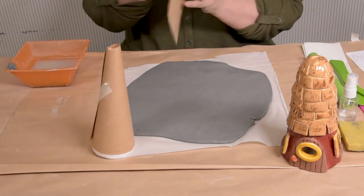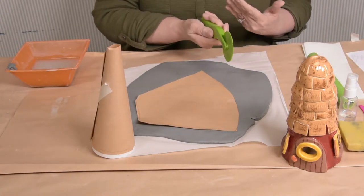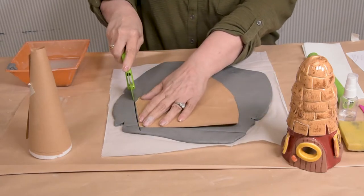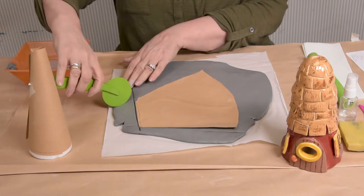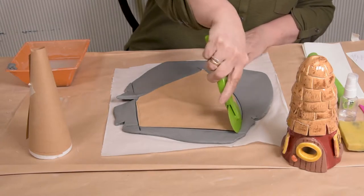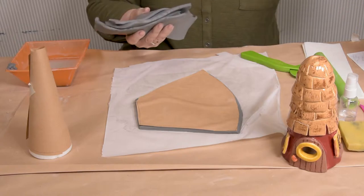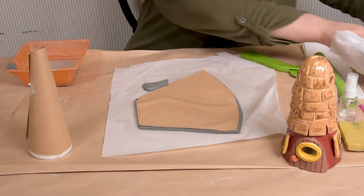All right, the last pattern, we'll lay it on our clay. There is a cutter in your kit. We're going to just trace around the pattern. Just cut right through to your workspace. And you just trace around your pattern. You take all the excess clay and wrap it in your extra plastic sheet, and just put it aside.